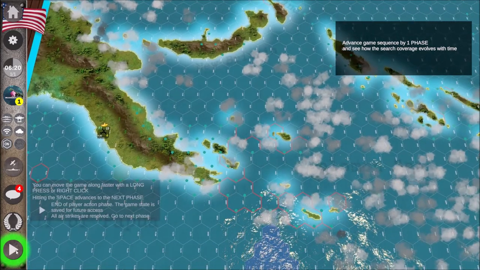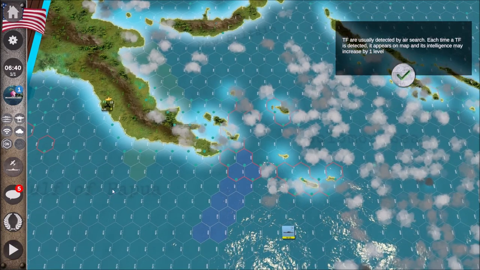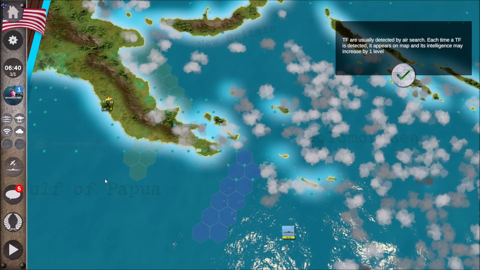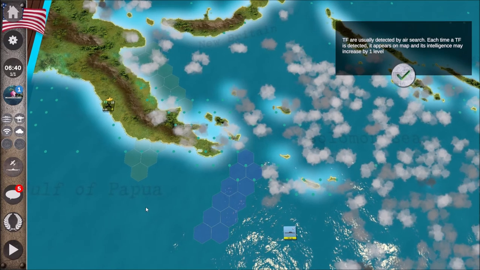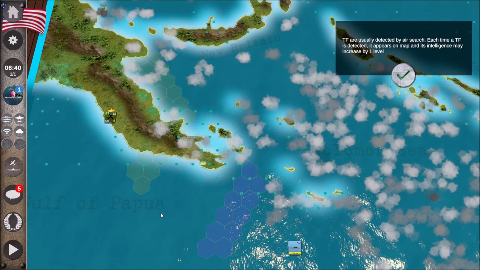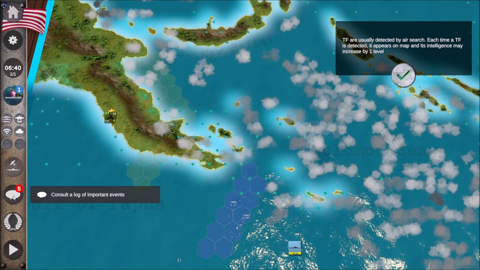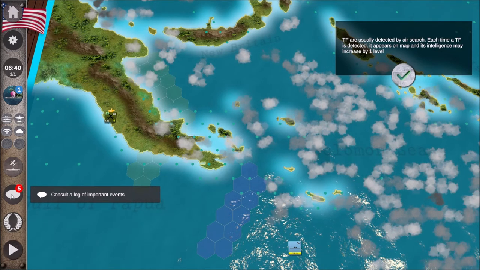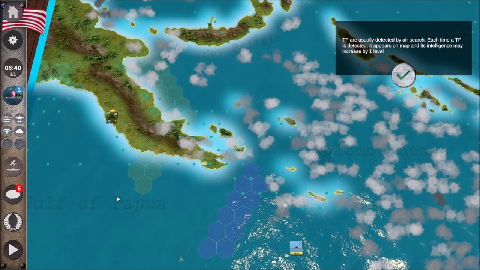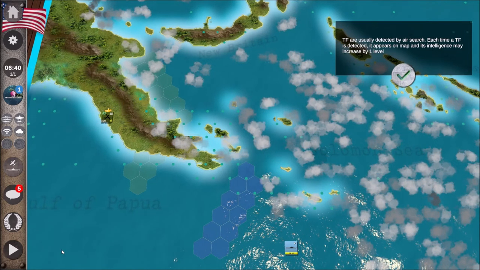Okay, so let's go again, and let me just turn some of these on. That's a bit easier to see. So this is now showing my ground search pattern and my air search pattern. And what do we got here? Consult a log of important events, which I don't appear to be able to do at the moment.